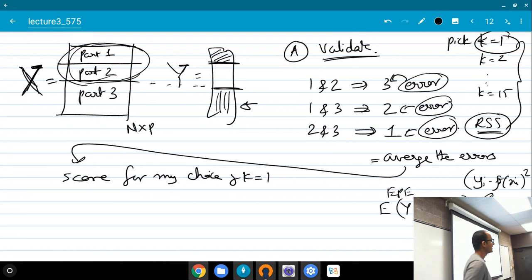Practically speaking, it's not a good idea to start with K1 at this point, right? Why not? Well, if you choose K1, as we've seen in the previous example, the error will not be low here, because you did not use the training point itself. If you use k is equal to 1, let's say you're using parts 1 and 2 to predict the third part. For every third part's x value, you're asking who the neighbors are. Even if k is equal to 1, the nearest point to that guy could be far away, so you could be off. So you'll not get a zero training error here. So k is equal to 1 gets rid of that issue that we had with the training data.